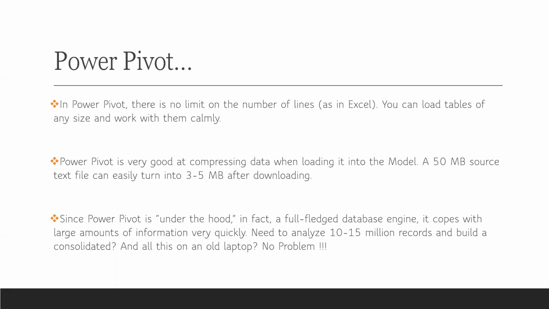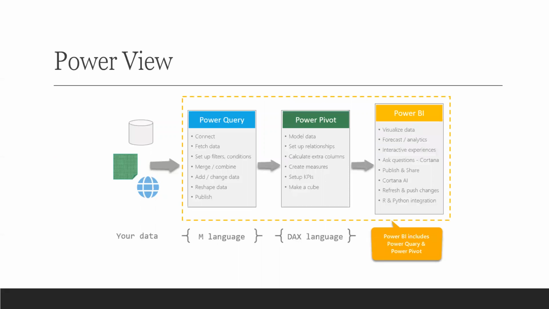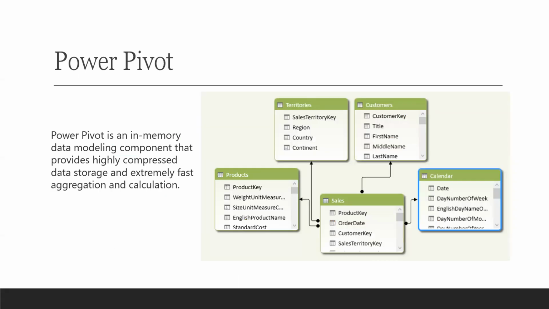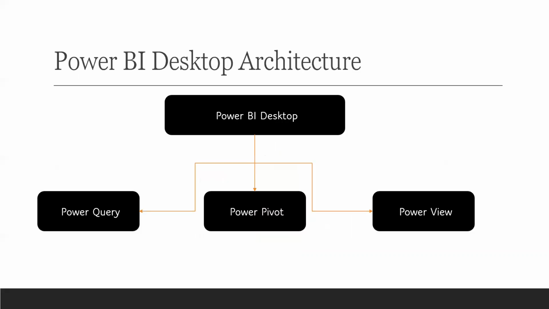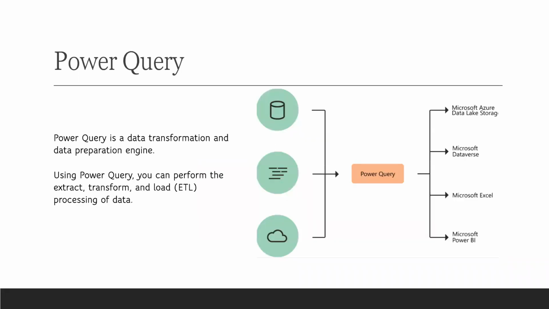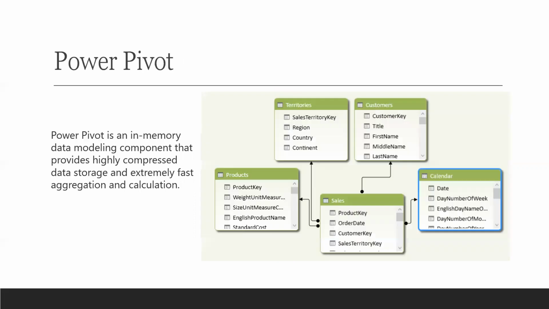So that is what a Power Pivot is, and then the Power View. So again, going back, I was going pretty quick. What I said is Power BI has three things: Power Query, Power Pivot, and Power View. Power Query is nothing but an ETL tool for Power BI. It can extract the data, do the transformation, and then load it into a destination for processing the data, right? That is what Power Query is.